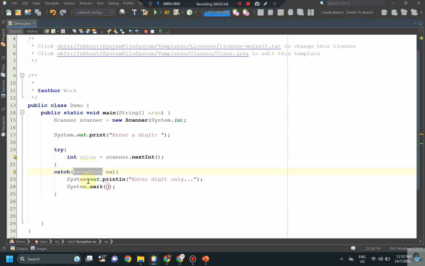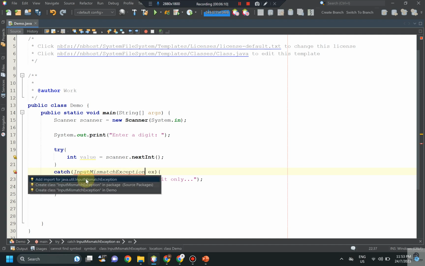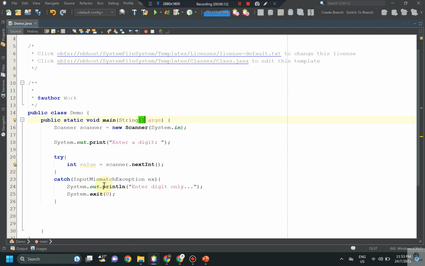If I want to be specific, to handle something specific, it is very easy also. We can put in the error that we are trying to handle. In this case, it should be the InputMismatchException. You can be specific or you can be generic. If in your program there are a lot of errors to handle, and you don't want to handle them one by one, you want to handle them in one shot, it's very simple. You can put a generic exception.